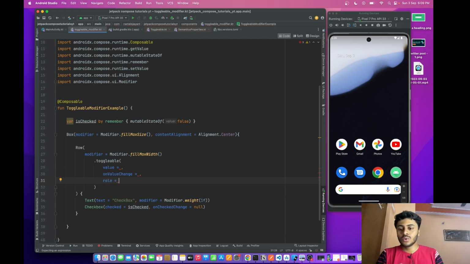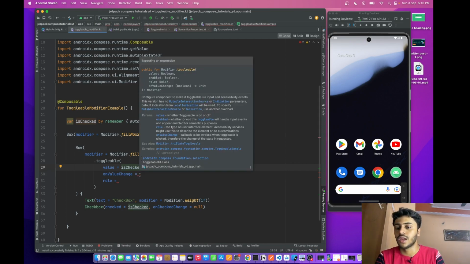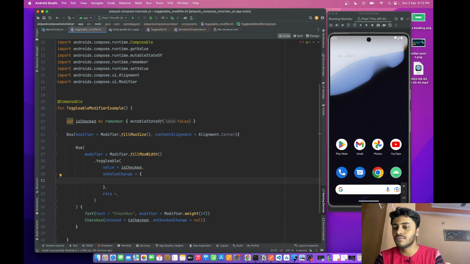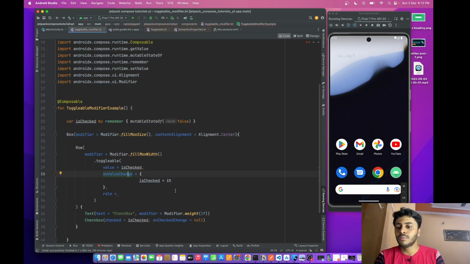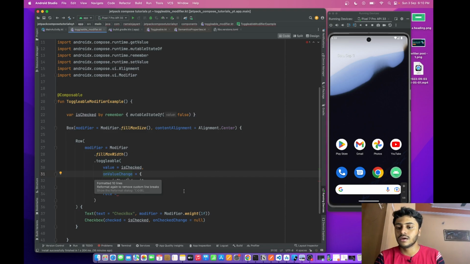In the value section we have to pass the isChecked value, which will keep track of the current state of our checkbox, and onValueChange will be used to update our checkbox value. It returns a boolean value, true or false, so isChecked equal to it. Here we have to pass it because it returns the it here. So it returns the boolean value which will update the isChecked variable.